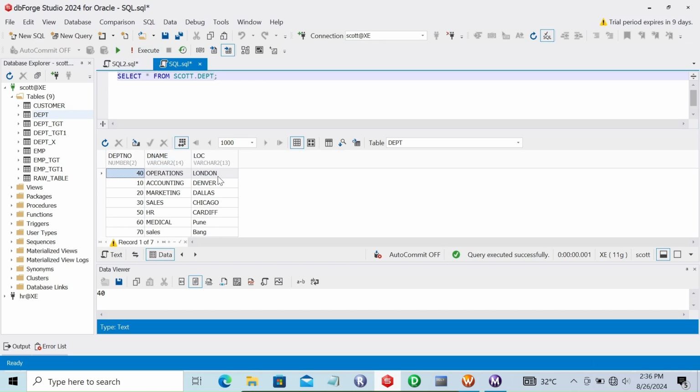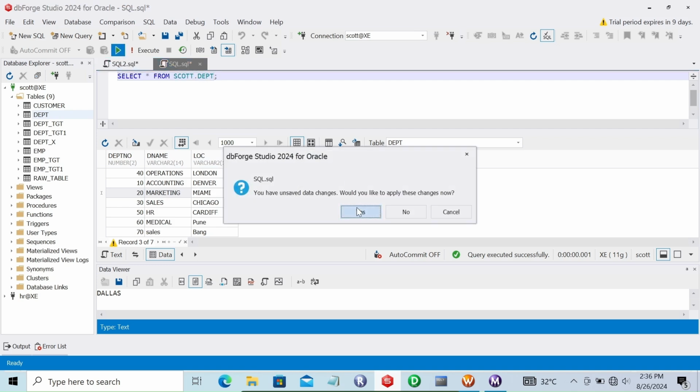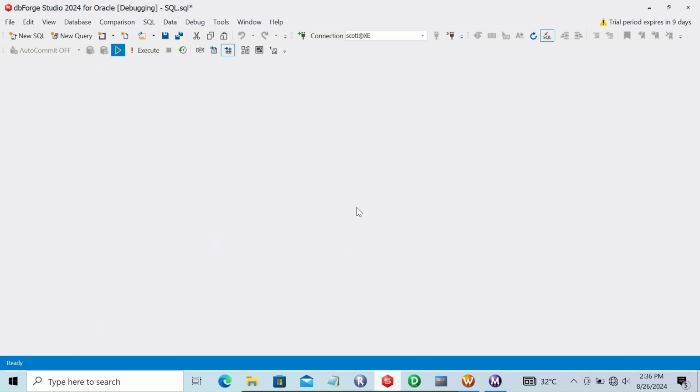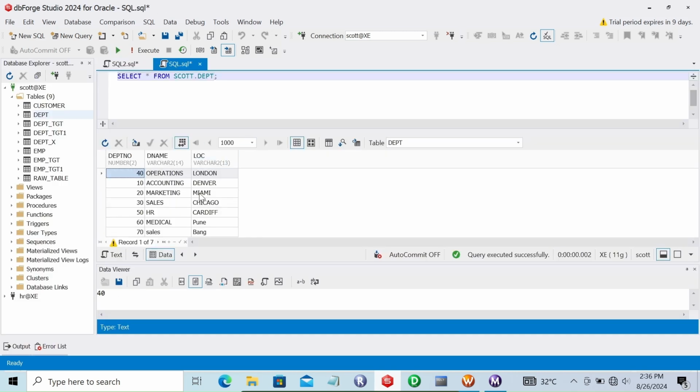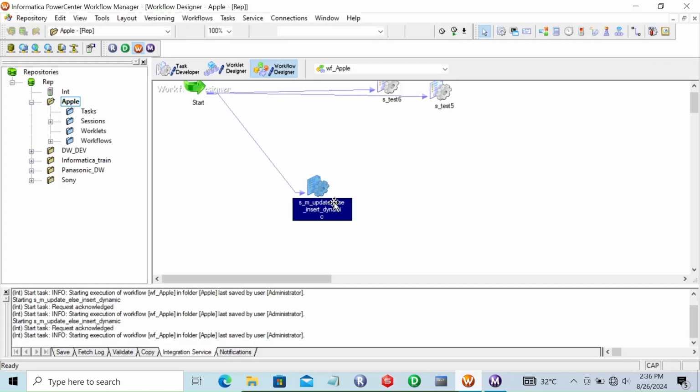Let's change the city. Here giving the city Miami. So I have done one insert and one update. Here you can see the city is changed, and one insert and one update I have done in this table.